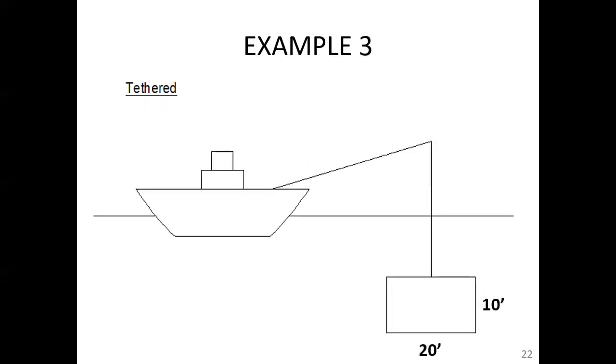And this is what the system looks like. So again, you can see the ship, and you can see how it's being tethered in this case. And you've got this panel, which is going to have a weight, and there's going to be a buoyant force on the panel. So again, we could just isolate that 10 foot by 20 foot by 2 foot panel. That's our free body. And then start to identify all the forces acting on it. And the question in this case is, what's the tension in the cable at this particular moment? What's the tension in the cable when it's just sitting like this?